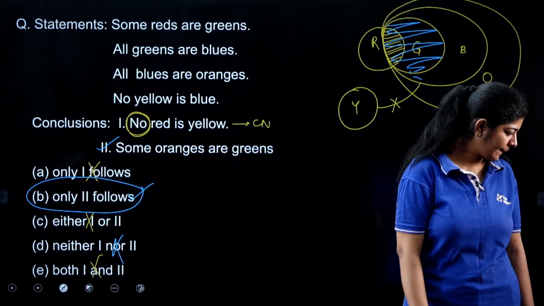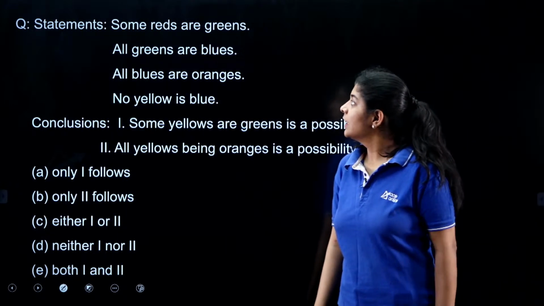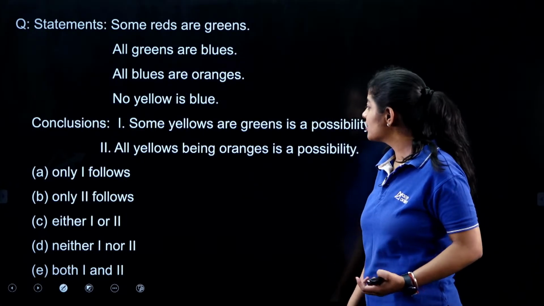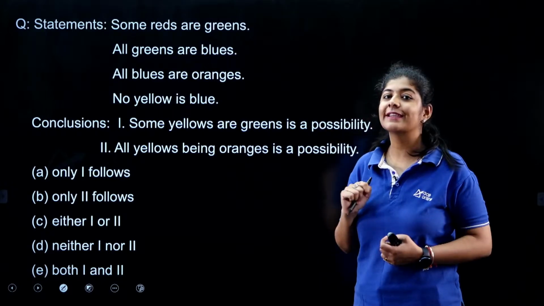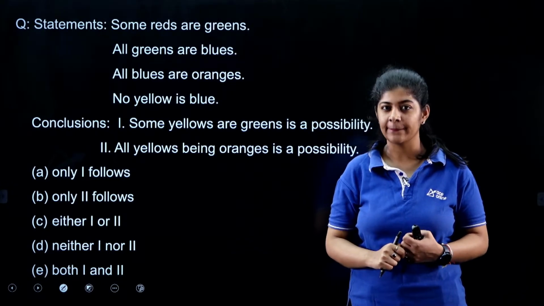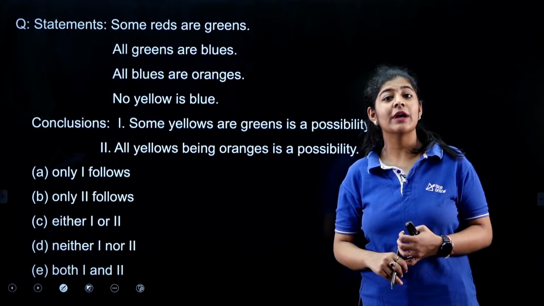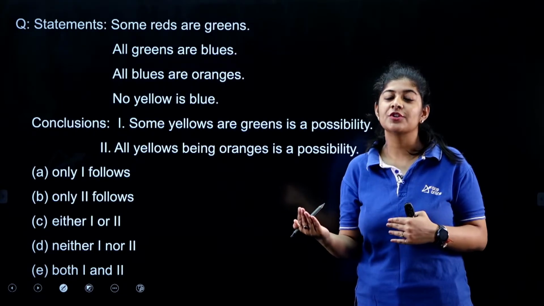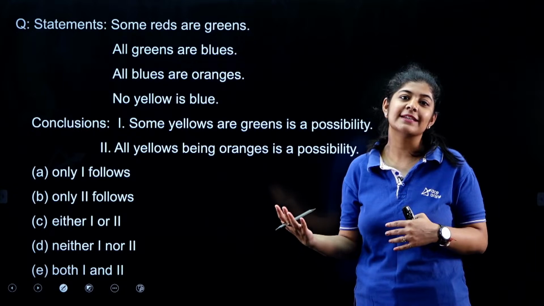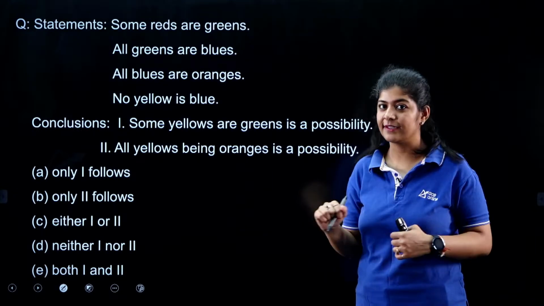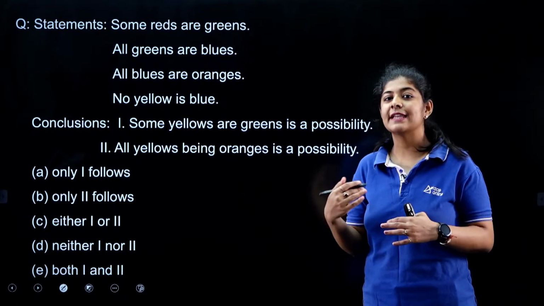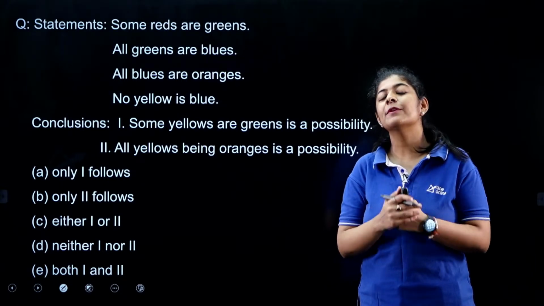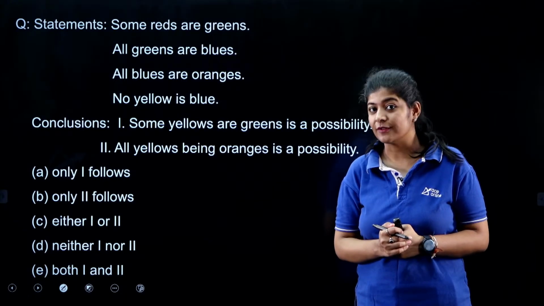Clear? Next. Again we are having the same diagram, but here the conclusions are changed and both the conclusions are lying in the condition of the possibility. So, we know that whenever we do have a possibility case, first we need to check in which condition the segment is lying. If it is lying in the can't say condition, that possibility is considered as true. But if it is lying in either of the cases, it may be true or it may be false, that possibility is considered as false always, right?